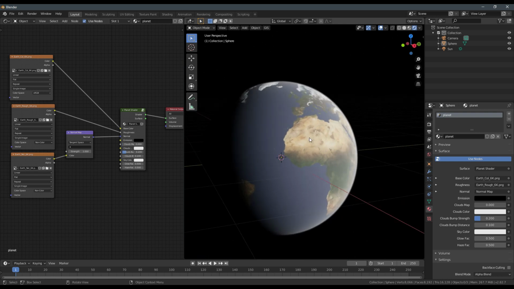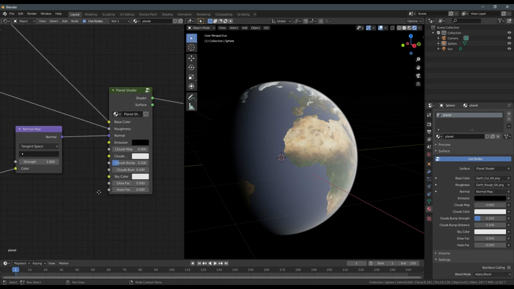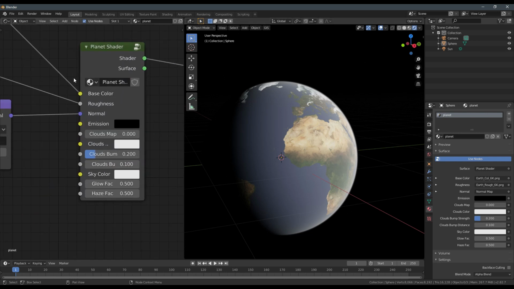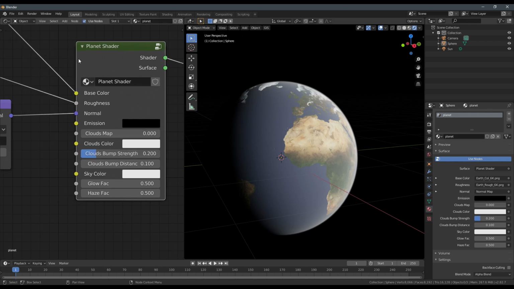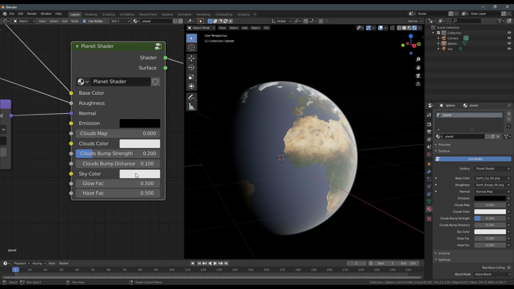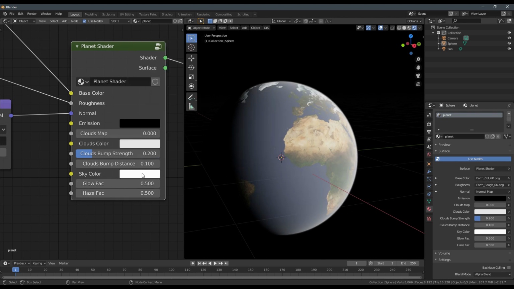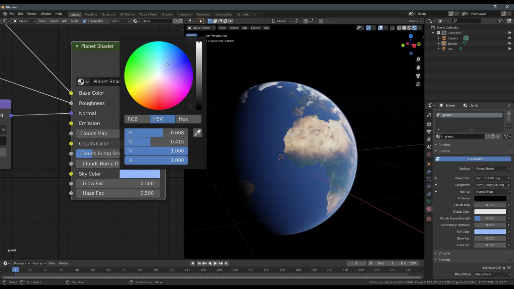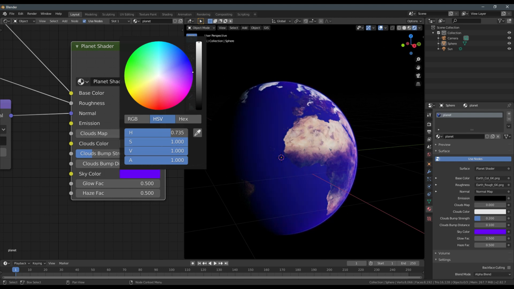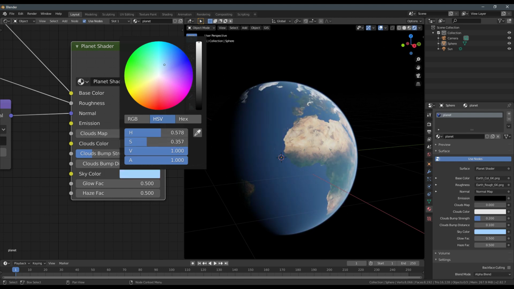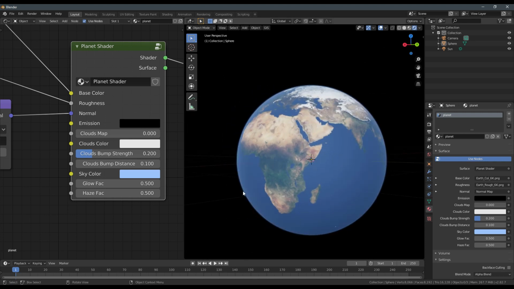But it's looking a little weird since it's gray, because the sky and the atmosphere are not gray. So what we're going to do here is we'll just zoom in here. Maybe we'll expand this so we can read these a bit better. And we'll take the sky color, and I'll just punch that up. And since the sky on Earth is blue, what we'll do is bring this a little bit towards blue. We don't want it to be too saturated, because that ends up going into the realm of Crazyland. But we'll just bring it towards blue a little bit. We'll pick a color, something kind of like that. A nice, well, a sky blue.